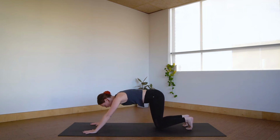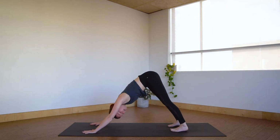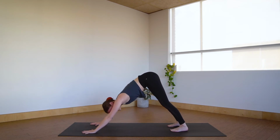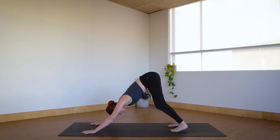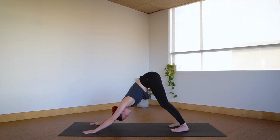We come into Adho Mukha Svanasana, or downward facing dog. In this position, checking your foundations. The feet should be hip distance, the hands should be shoulder distance. Feel free to keep a bend in the knees here. Giving length to the spine, releasing tension from the neck. Grounding through the fingertips. We stay here for 3 to 5 breaths. Sending the hips high towards the sky.